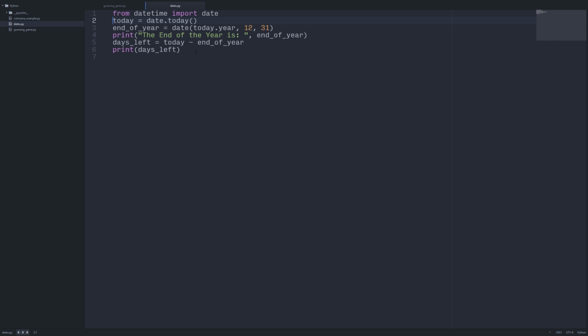We're getting the current day, and then we are creating an end of year, which is the last day of the year. And then we're saying the end of the year is that, and then we're going to subtract it.